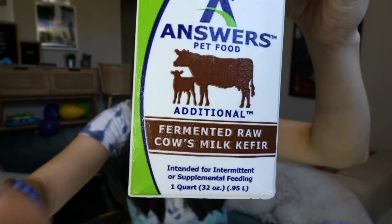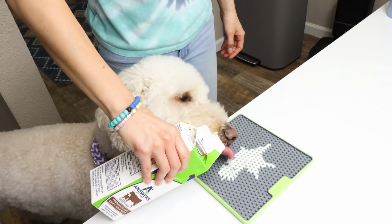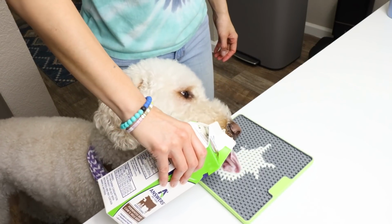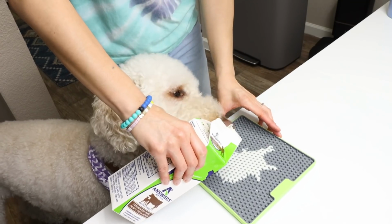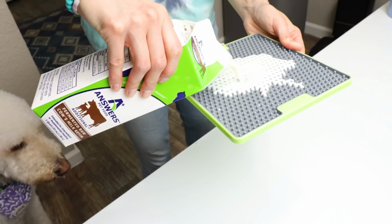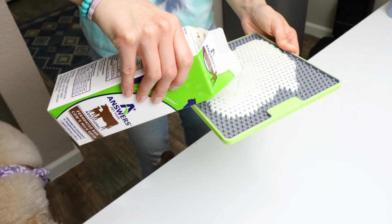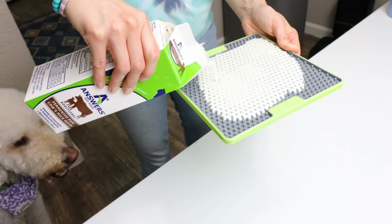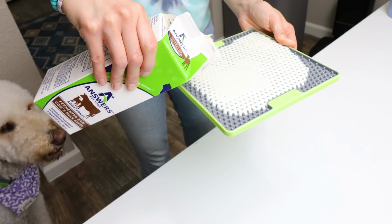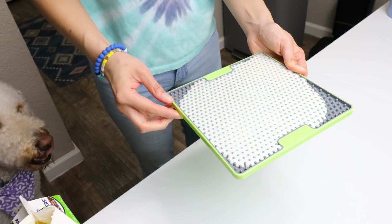This next one is a superfood recipe like no other. It is incredible. So I take fermented cow's milk kefir. What is that? It is a fermented cow's milk, which means that it has billions and billions of pre and probiotics. It's also packed with digestive enzymes. So overall, what I'm getting is a crazy healthy GI gut health support supplement that on its own, even as just like a food topper, or fill your West Paw Topple or Kong with it, is incredible for dogs. It is great to stimulate appetite as well for dogs that are really, really picky.